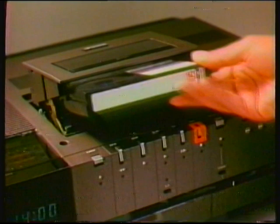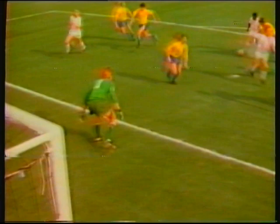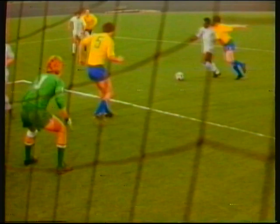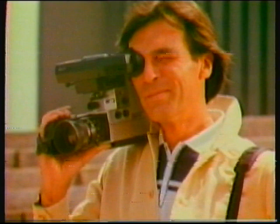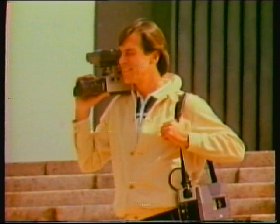Sony's total home video system makes the wonderful world of home video entertainment more exciting than ever. It all starts here, with the world's most advanced home video recorder, Sony Betamax. Connect Betamax to Sony's video projection system, and you can see your favorite TV shows or playback videotapes on a giant screen. Your own video programs outdoors with Sony's Trinicon Color video camera and portable Betamax. You'll see beautiful color movies as soon as you shoot them because videotape needs no processing.